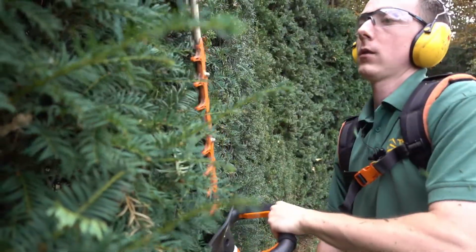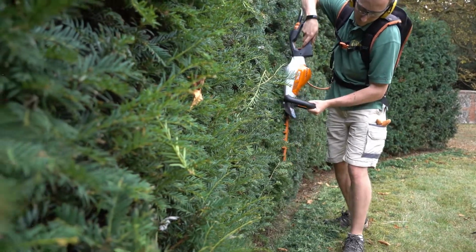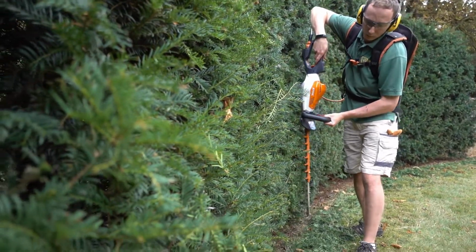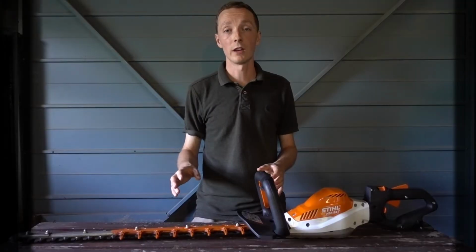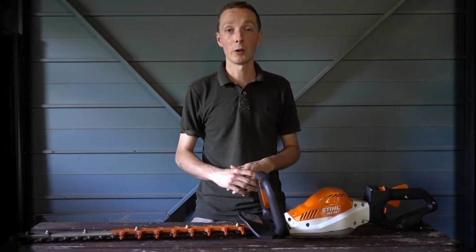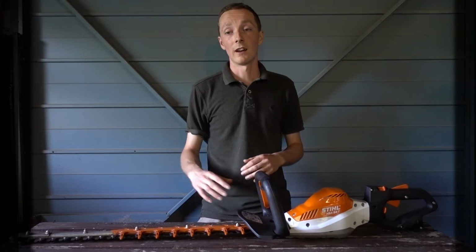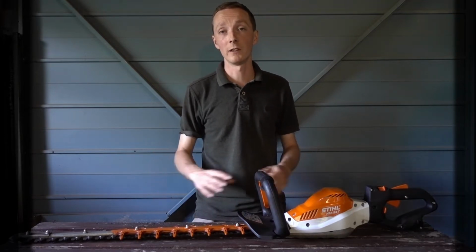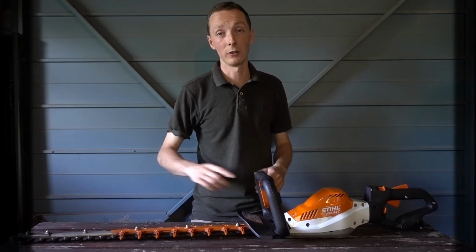From a tool with this amount of performance, that sort of runtime, whether it be the AP or the AR batteries, is very impressive. With an AP battery, you might need a couple to get you through a day, even of heavy use, and with one of the AR batteries you'll be able to do it comfortably, use it all day. That's the sort of performance and runtime you need to be able to say that I don't need a petrol tool as a backup, I can use this all day.